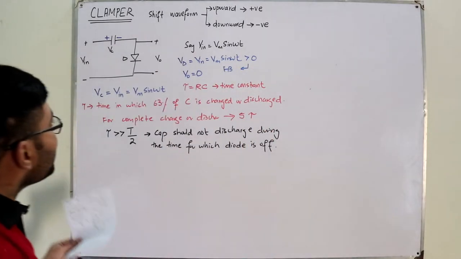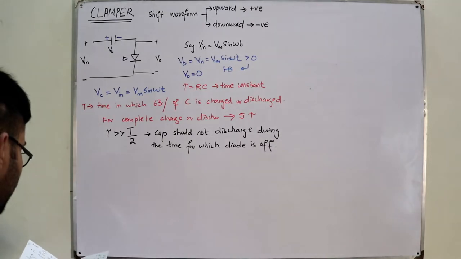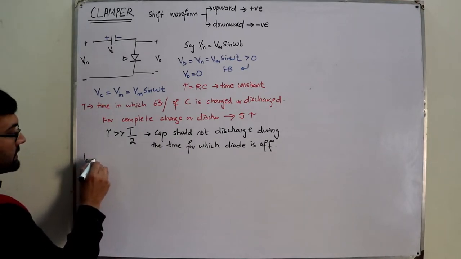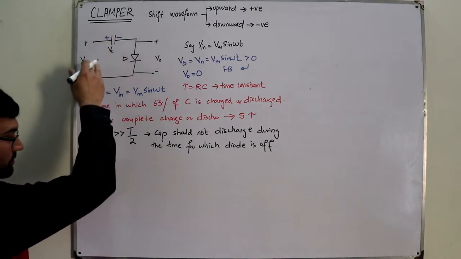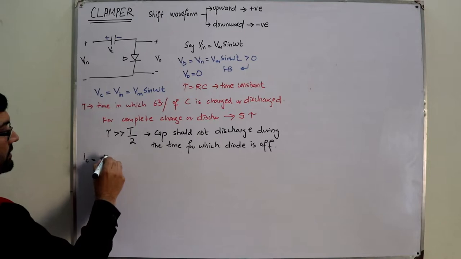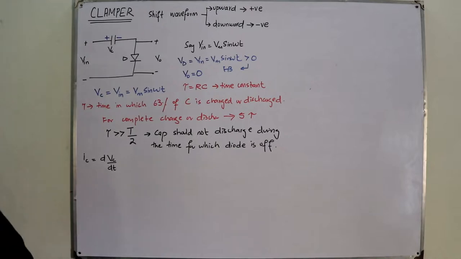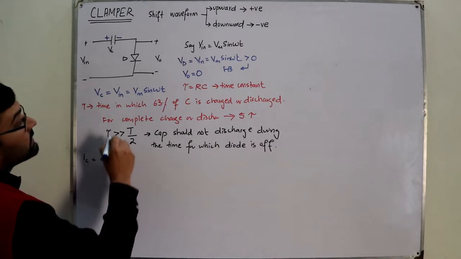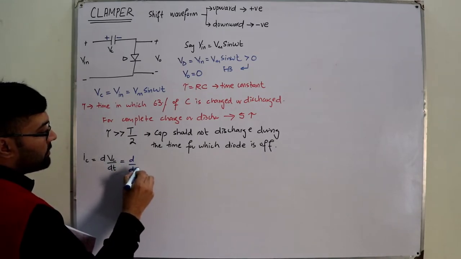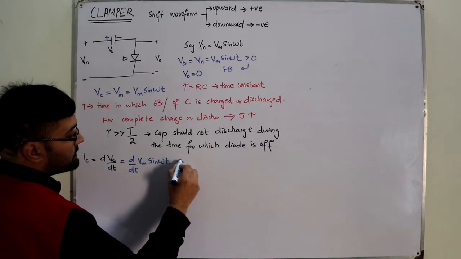So this was enough for this, but let's say you talk about the current through the capacitor as well, that is IC. This would be equal to C dVc upon dt, right? This is the derivative. So what would happen? This is V input, so Vm sine of omega t. So this would be the derivative of Vm sine of omega t. And you know the differentiations and this and that, which I am quite weak in.